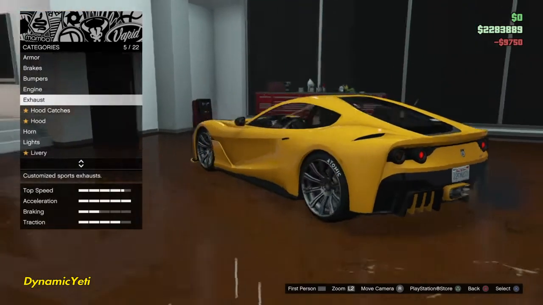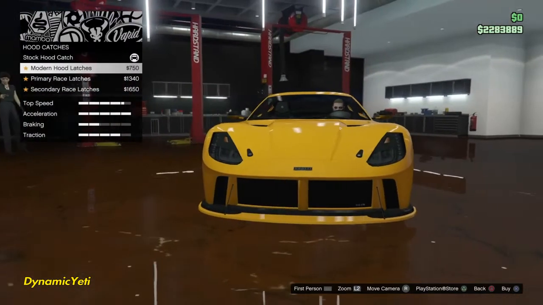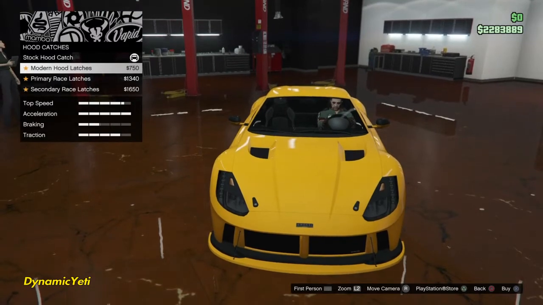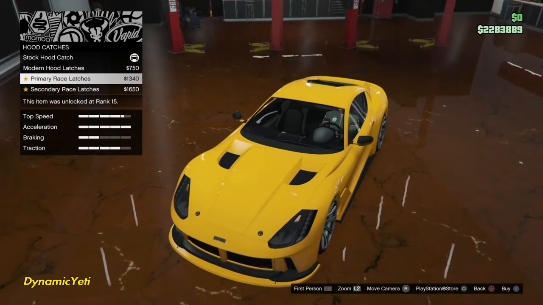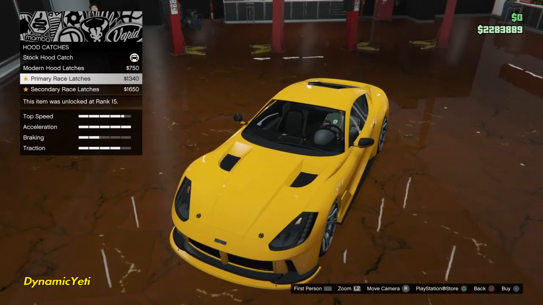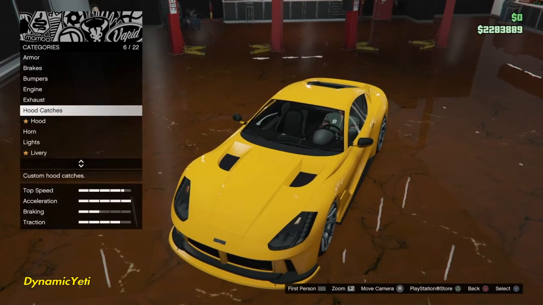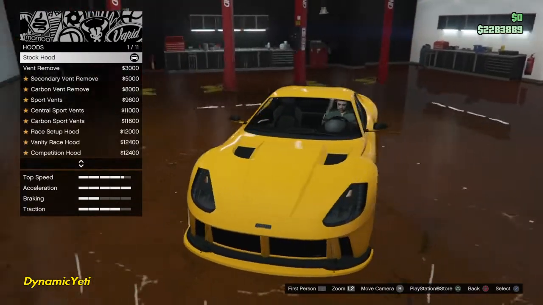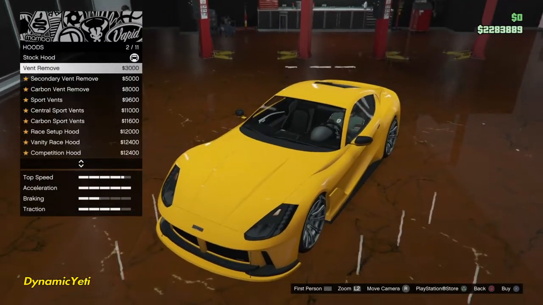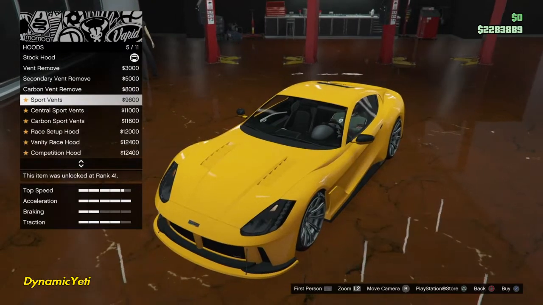Is this something new? I've never seen that before, that's cool, I like it. Hood catches, so we got swollen primary. I'm thinking if we put these on, we won't be able to open the hood. Just my opinion, I'm not sure, so I'm not going to put those on. I do like these little ones, though. But, alright, hood options. It already comes with somewhat of a performance hood with the heat extractors there. Then we have the vents removed, the secondary vents removed, the carbon vent removed, the sport vents.